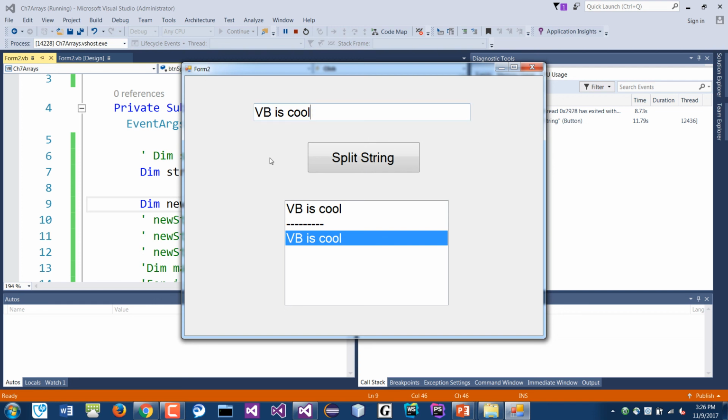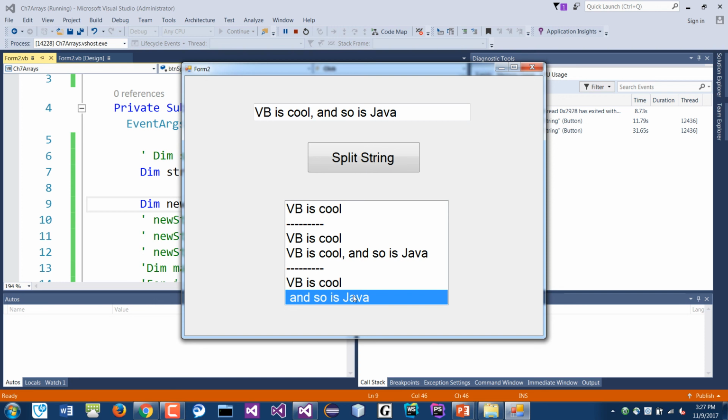I would say VB is cool, and so is Java. So now I have 2 elements because I have 1 comma here. It splits this into 1 group, and then the rest go into a second group. So now I have 2 separate elements.